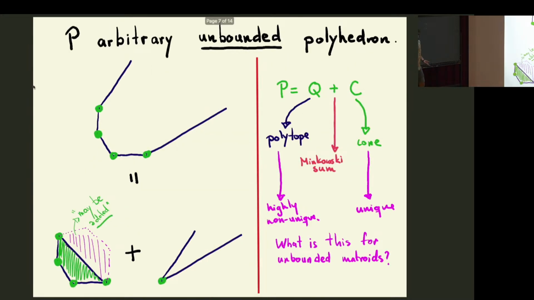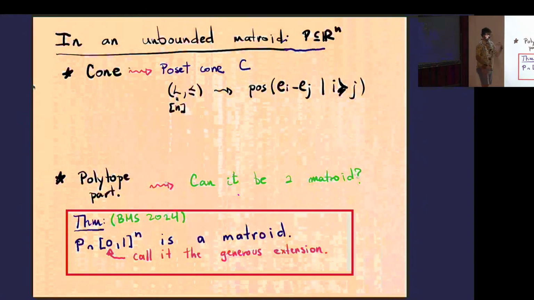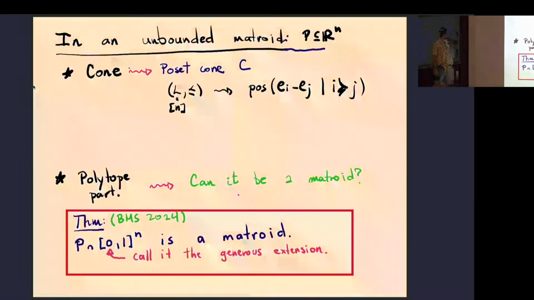And a natural question is, can this be a matroid? Or can I amass some interesting combinatorial polytope that has some sort of relation to matroid theory? And the answer is, it actually can. There are many beautiful things that happen in between, but one of the big theorems that we proved in the paper with Jeremy and Jonah is that if we look at all the 0,1 vectors in this polyhedron, then they form a matroid.